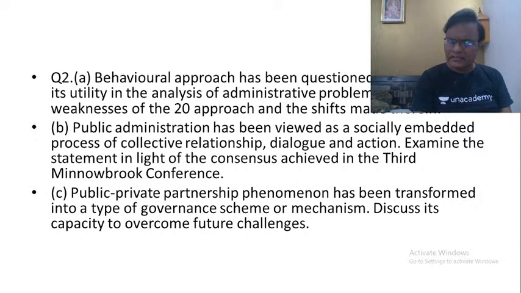Even then it was found insufficient because the scope of the discipline kept on expanding forever. Finally, it was decided that public administration does not have any fixed scope. That is when the third Minnowbrook Conference came out with a proper definition of public administration. It said that public administration can be viewed as a socially embedded process of collective relationships, dialogues, and action with human flourishment for all. So the objective of public administration is to maximize the welfare of people.